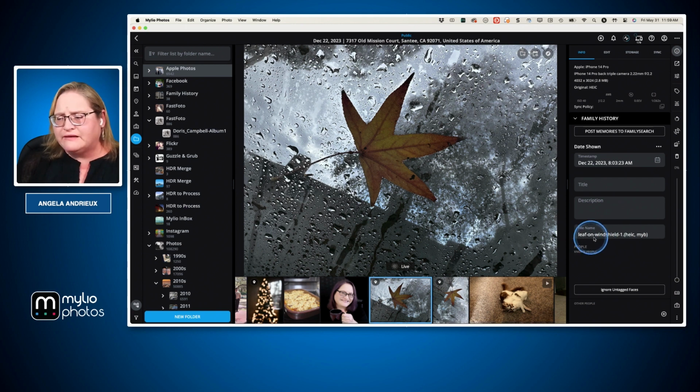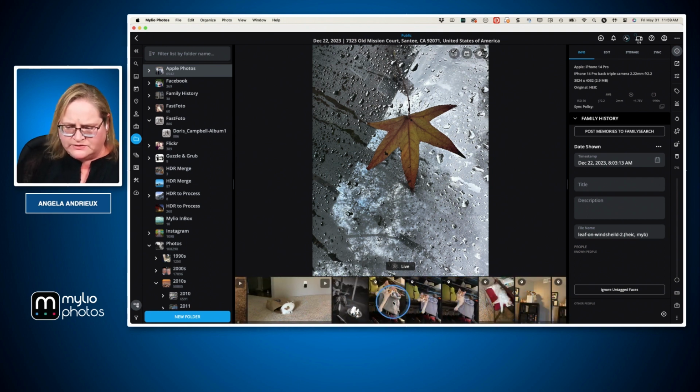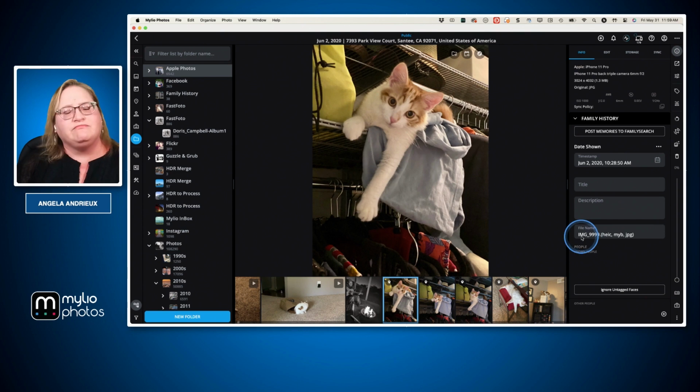And you can see that I actually manually renamed this one. See if I did it with that one too. Some of them I do, some of them I don't. There, that's a normal one. This is how they typically come in off of my phone. I don't usually bother renaming them. You certainly can if you want to, and that's where the batch rename can be helpful if that's something you really want to do.